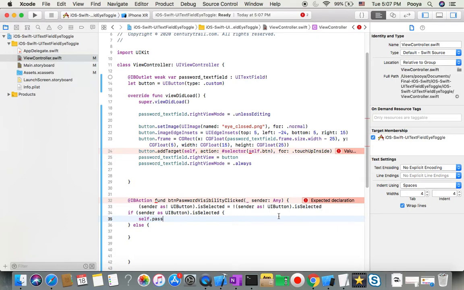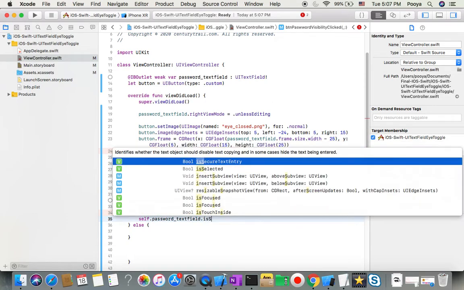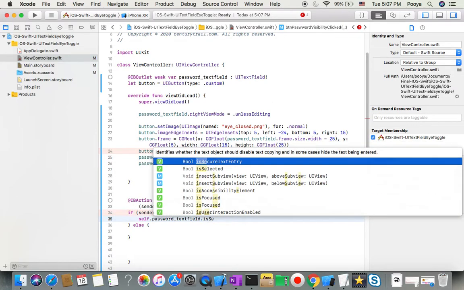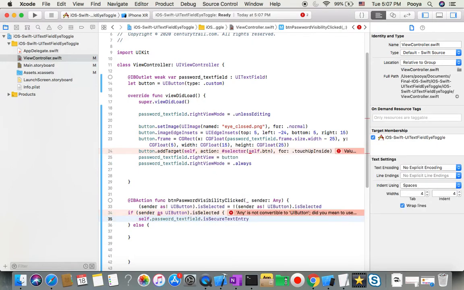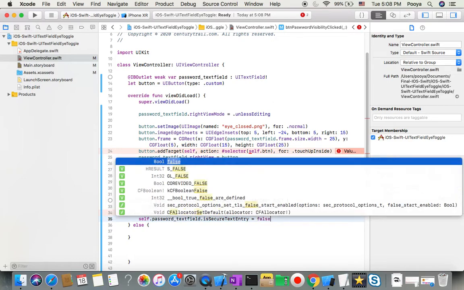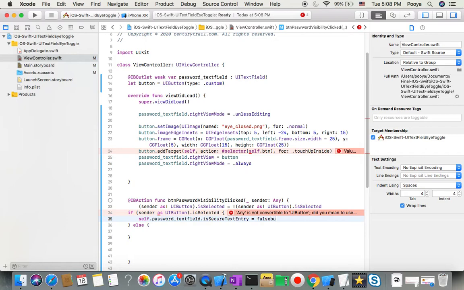There's something wrong at the top here, so it won't help me. I'm used to getting help from functions, which makes our coding faster. So here, my password text field dot isSecureTextEntry equal false. So if it's tapped, make it usual normal.